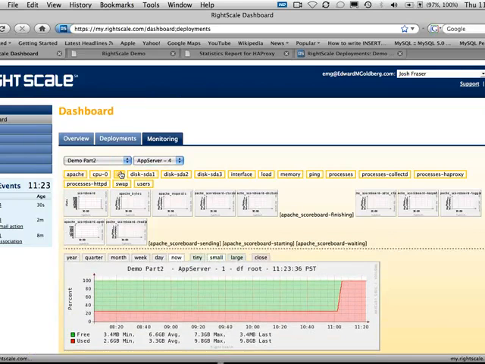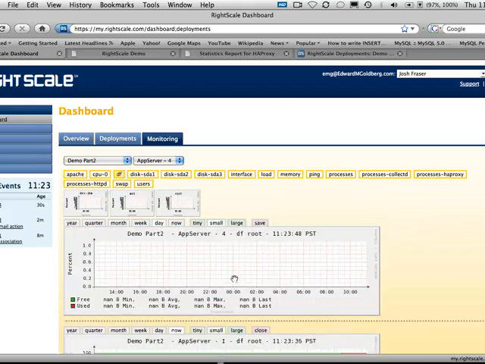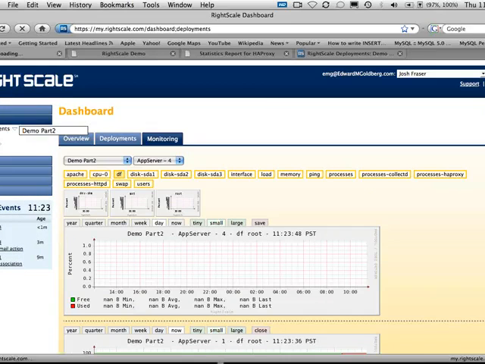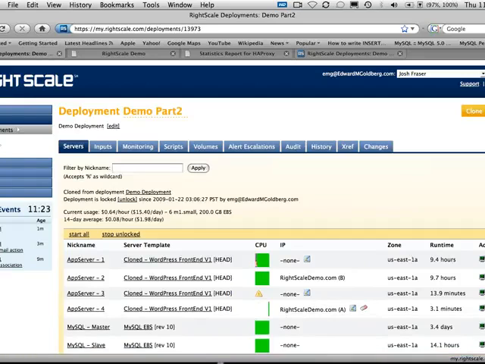How are we doing, Ed? Well, I think with my heart beating a little slower now, I've got a brand new machine. We can go back to our deployment and see how things are going. If you look over here on our recent events, that sort of tells us what's happening. 1 minute ago, my App Server 4 did in fact launch, went operational, and took over.